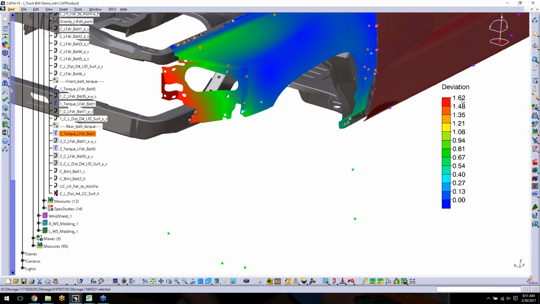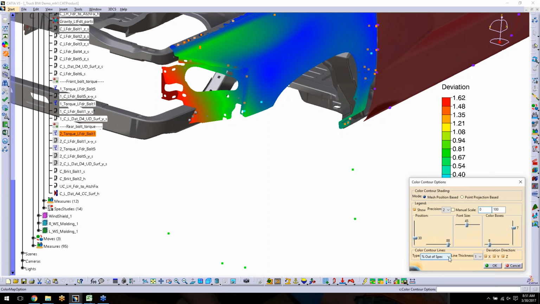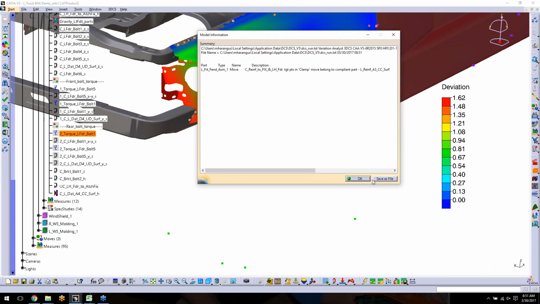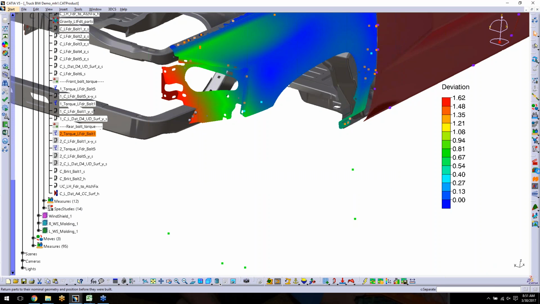Yes. So the largest number is 162. The lowest is 0. 0 means no variation. 162 means the largest variation, where you can see here at the darkest area. So basically this is the Six Sigma. Let me make sure of it. So these are the icons that we use for it. And it's the percentage out of spec. If I say, for example, estimated range, that should update shortly. Maybe separate the nominal build.